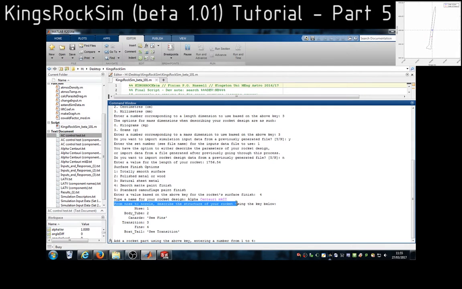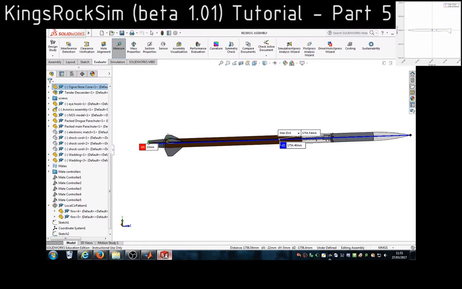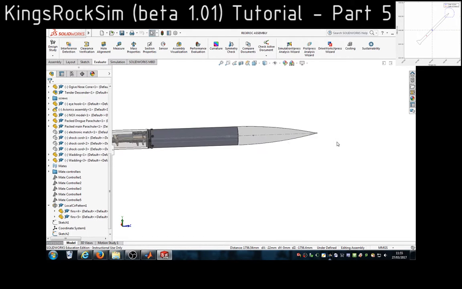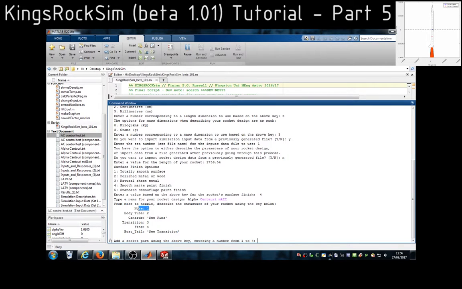And now you'll actually build up the rocket design from the tip to the bottom. So that will start with the nose, and as you can see from the key provided, you want to enter the number 1 to describe the nose design, 2 to describe the body tube. For canards, that's the same as fins, you want to type 4 for fins and 3 for transitions, and boat tails are also a type of transition in this case, so that will be 3. So we'll start with the nose, that will be 1. So go to your CAD model and you can select the nose there. We'll type 1 in the trajectory simulator for the nose.